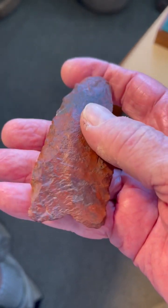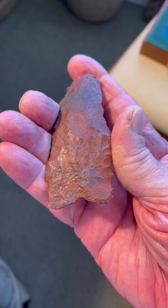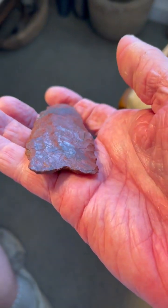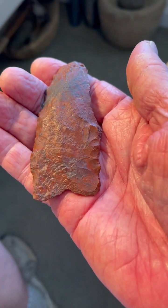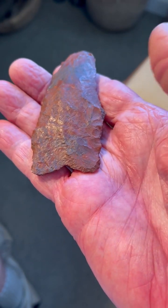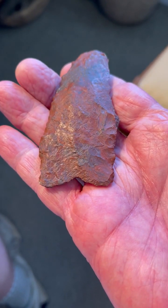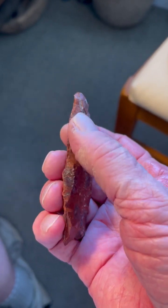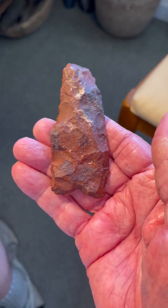This is a Clovis — what you might call the Swiss Army knife of the Clovis culture. It's both a knife and a scraper. It's very shallow fluted right here, comes up to about here. So it has a very shallow flute. Dr. Gramley likened it to another Clovis knife scraper found in the Northern Plains — a well-documented piece that's practically identical to this. Notice the auriculate base is very delicately and beautifully pressure flaked to make those ears. This blade edge is the knife blade edge, and this beveled blade edge here is the scraper. So it was used as a scraper and as a knife — a multi-purpose knife scraper.